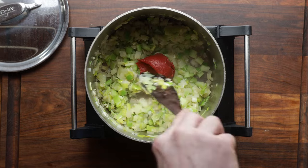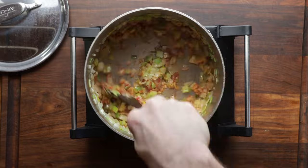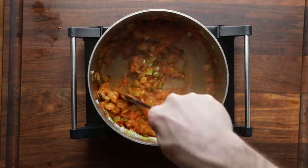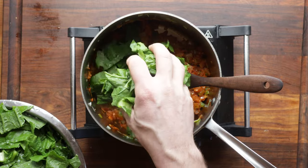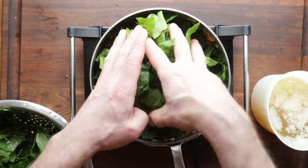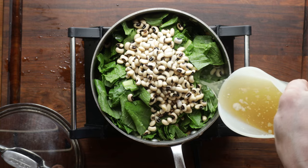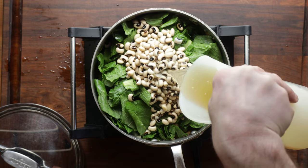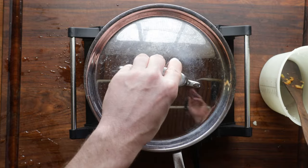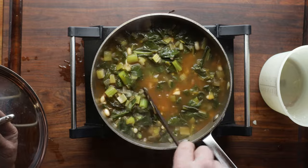Add another little splash of oil, and now we're going to add some tomato paste. Some recipes don't add this, but the color and the little bit of flavor it adds is excellent — you could also add a can of pureed whole peeled tomatoes that have been strained. It really needs it because there's not a lot of meat in this, and a little color goes a long way, especially with a green soup. We're going to add all of the greens, those soaked black-eyed peas, and our cooking liquid. Add all your liquid, cover it, and you can see the greens are going to start to cook down.